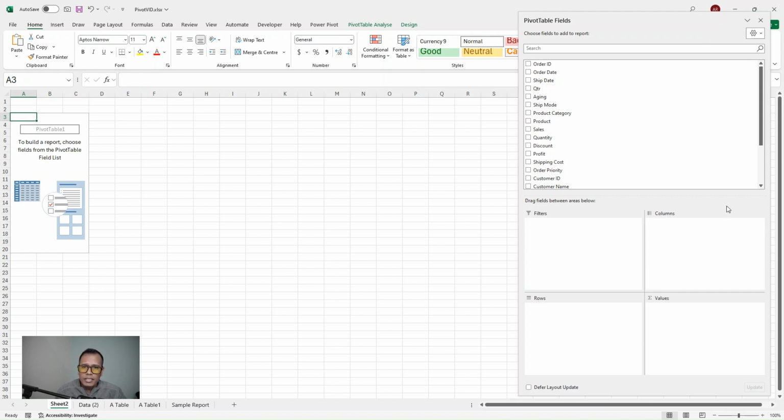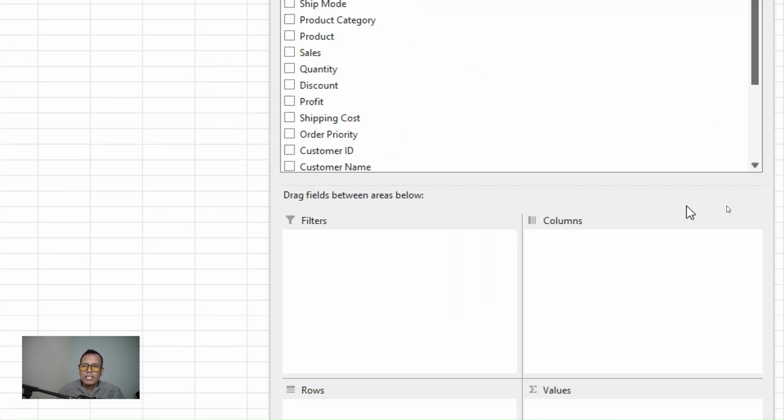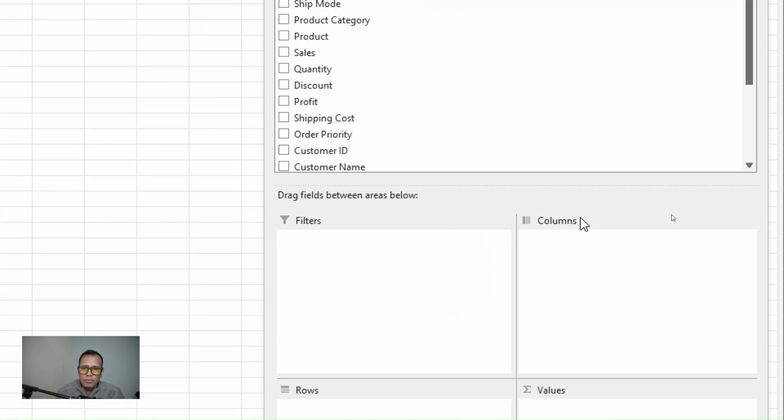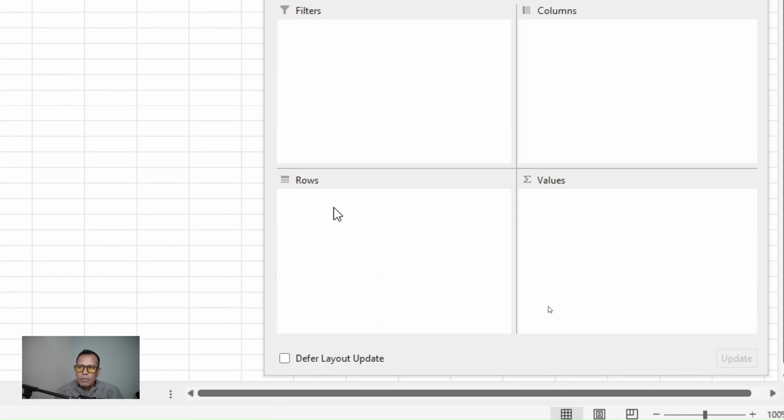Now over here, whatever you see in these four boxes, the box which says columns is basically referring to the column wise headings. Fine, the blue area. Okay, now the box which says rows is actually going to contain the yellow area, or the row wise headings.